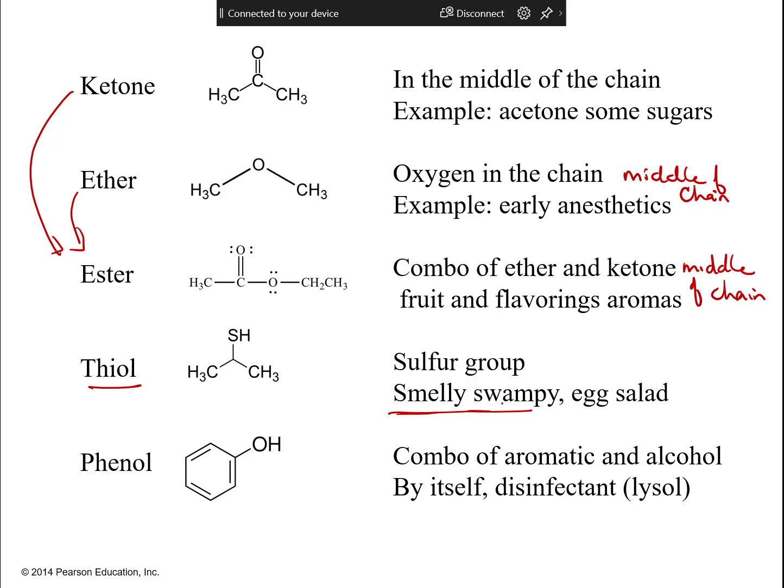That is because eggs will get that smell. So if you just boil them so they don't have that green ring, they won't have that strong egg smell to them. It's just a suggestion. But that's because the sulfur groups typically have that swampy, stinky sulfur smell to them. Anytime you see an S, you know it's a thiol.